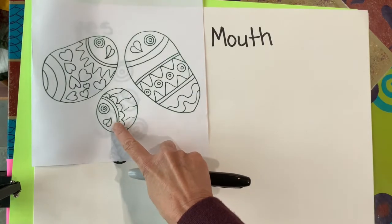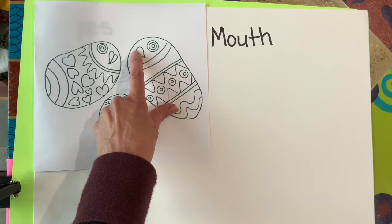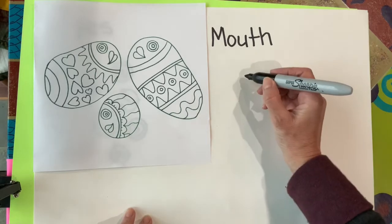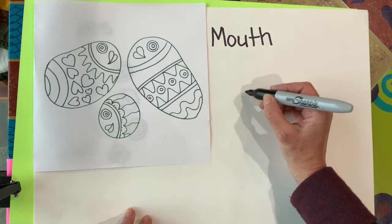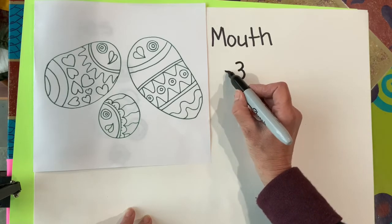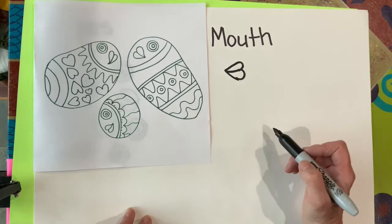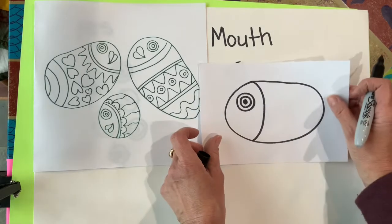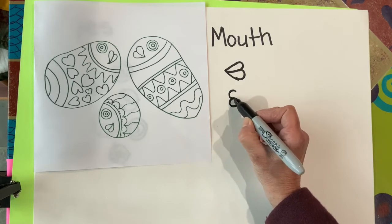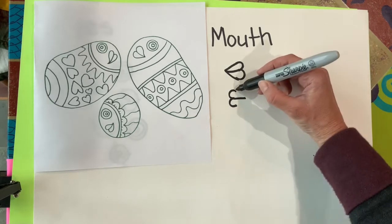We need to make the mouth. These have these really cute fish lip kind of mouths. So if we look really close, they kind of look like a heart shape on its side. There's a couple of ways you can teach yourself to make those. Depending on which way you want the mouth to go, you could make the number 3, make a line back the middle, and connect the end of that line to the end of the number 3. If I need my mouth to go the other way, like I will in my picture, I could make a backwards number 3, or it's kind of like a humpy M on its side. Think about this line coming straight back, and then connect.